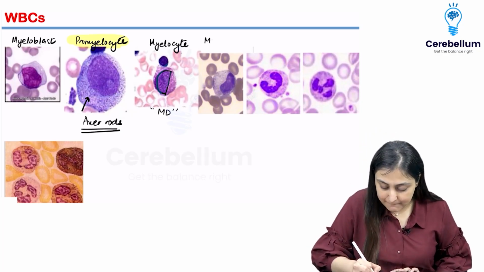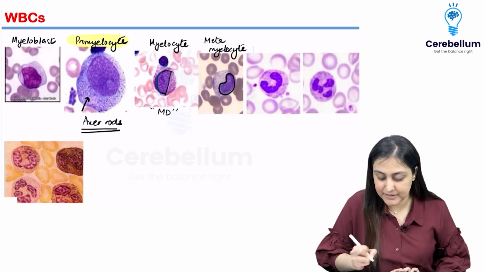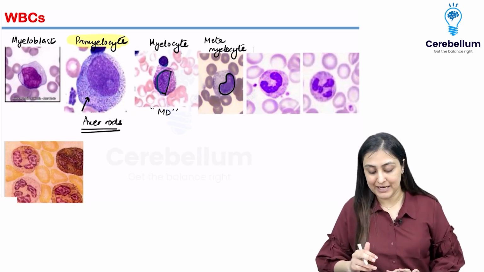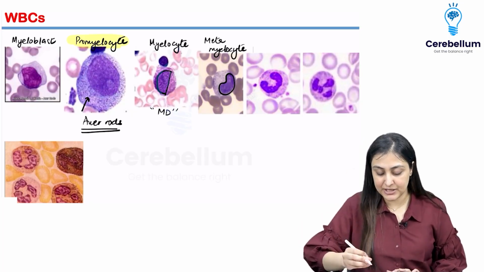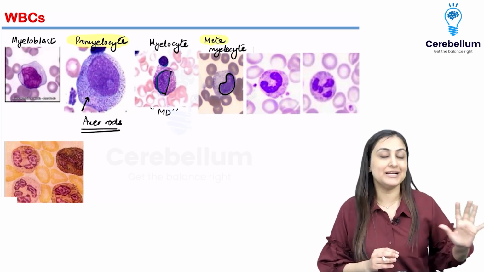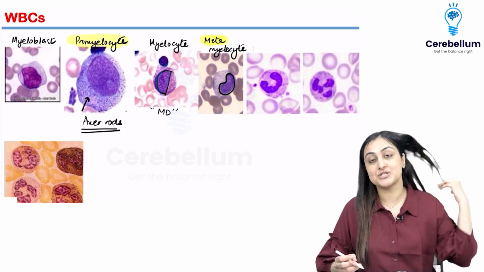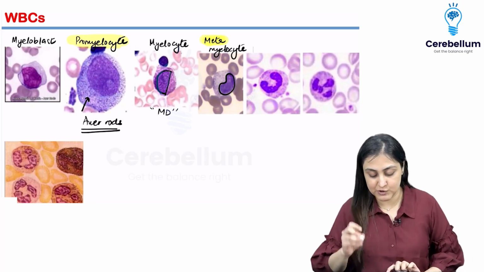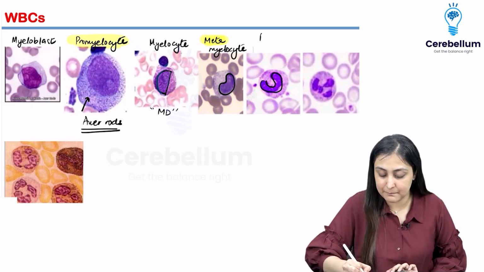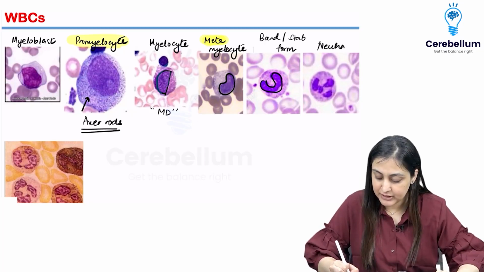Then it becomes a metamyelocyte. Metamyelocyte has this reniform or kidney-shaped nucleus. There's also something that you see in monocytes, isn't it? So metamyelocyte has this kidney-shaped nucleus, and this can also be remembered if you integrate anatomy a bit. Do you remember how kidneys form from the metanephros? Yeah, so metanephros, metamyelocyte, kidney. That's how the world comes together. So this is metamyelocyte. When you see this ring here, this is known as the band or the stab form. Alright, and this is our mature neutrophil.